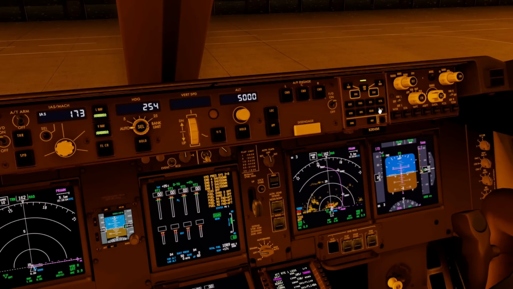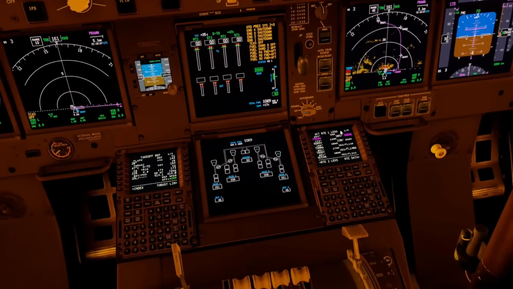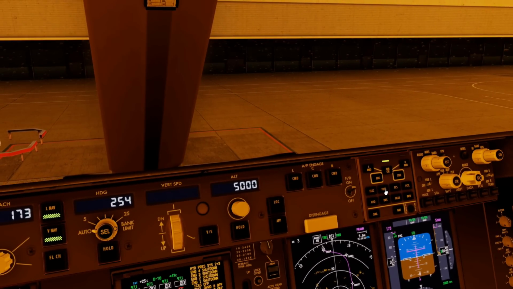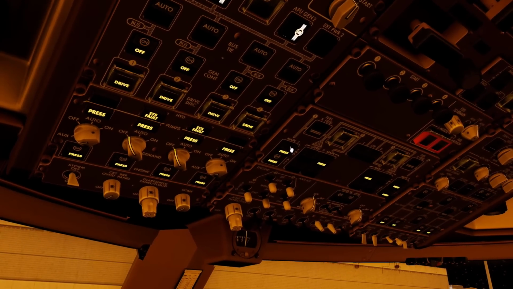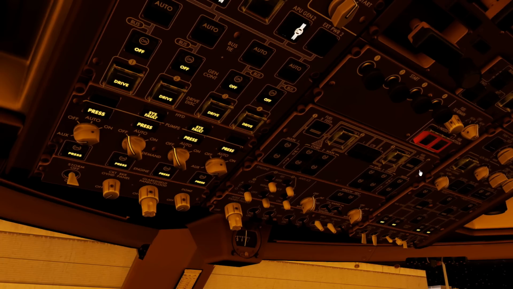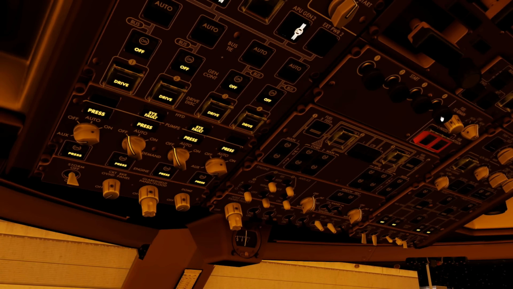Let's just go and check. We'll go to the fuel page here. I always forget which was the fuel page. We don't have any fuel in the center, but everything else we can turn on. And the overrides need to be turned on for the main 2 and 3 pumps. So basically, all of these are now on.